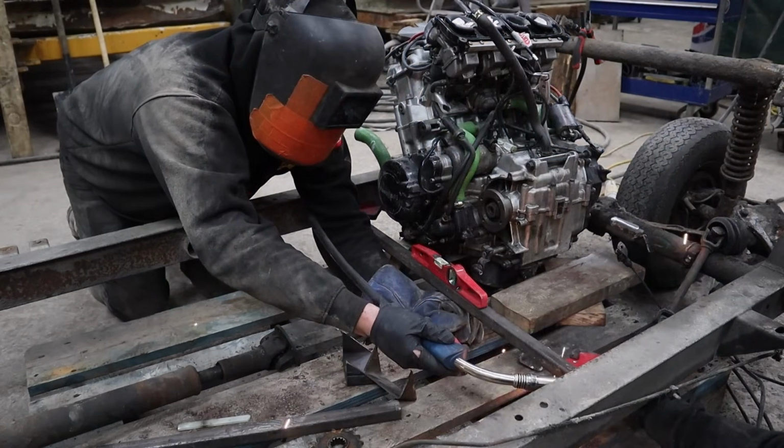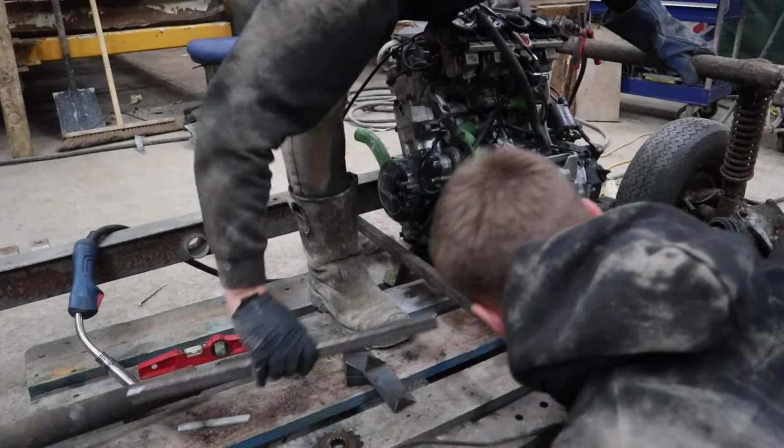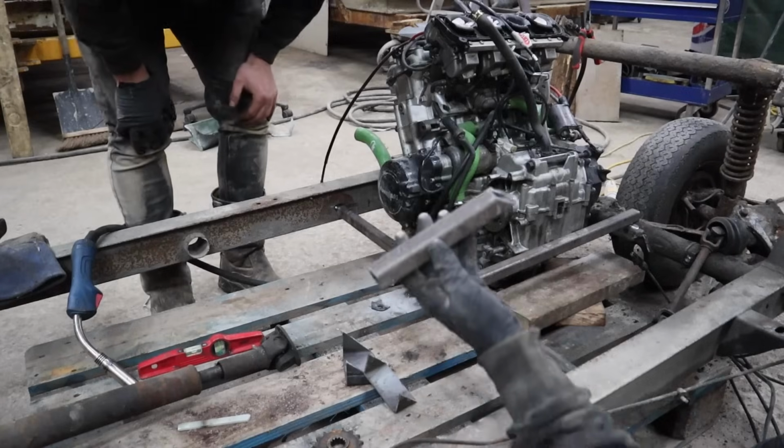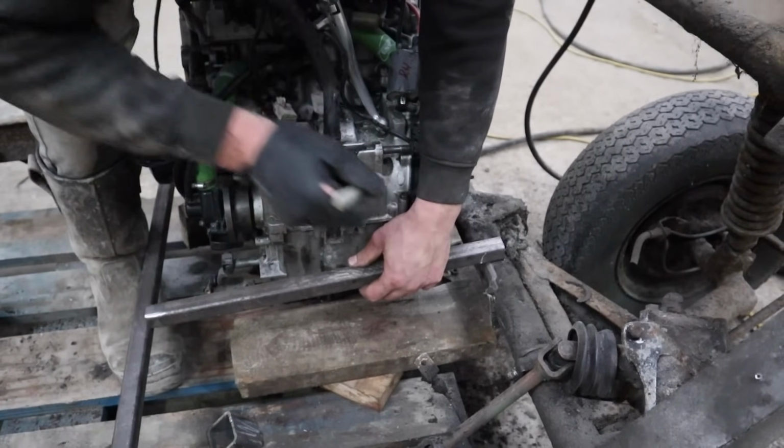Flip, hang on. So the main thing now is to get this welded in here. That's long, which is good. To do something like that. Yeah, a little shape.